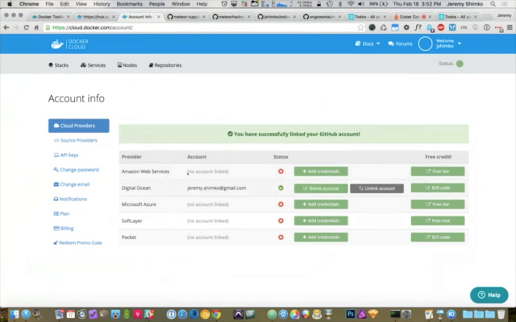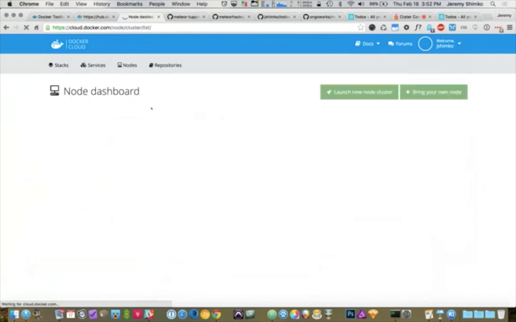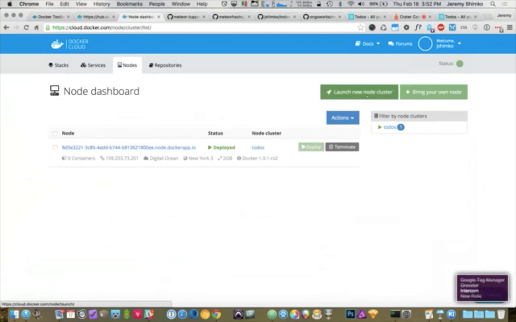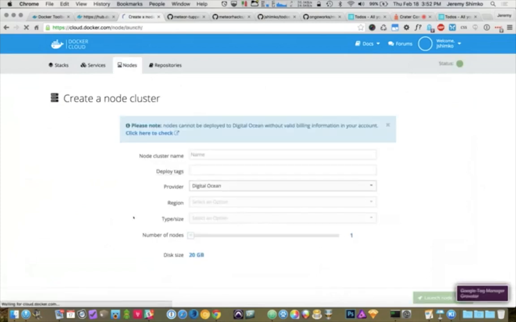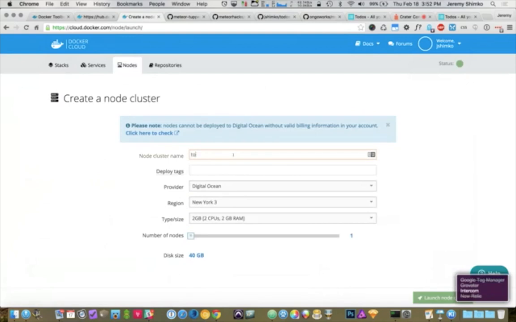Once you have those credentials in there, you can now go to nodes and launch a new node cluster. Again, I already did this, so we won't wait for it. You would name it something. I might name it to-dos example, so I remember what's on this server.